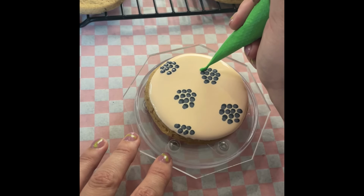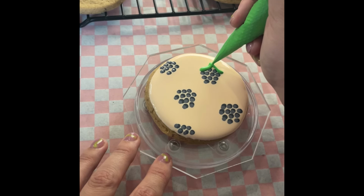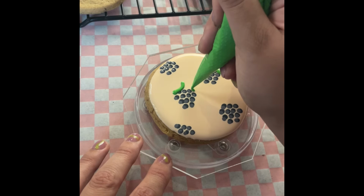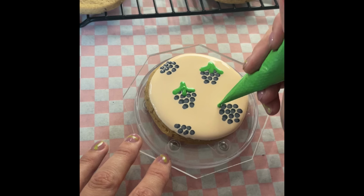And then we're going to end by grabbing that green. This is the only cookie that uses green, and I kind of hate to do cookie sets like this, because why am I making one color for one cookie? But that's kind of how the white is for these cookies as well. We're not going to make a big deal of it, okay?